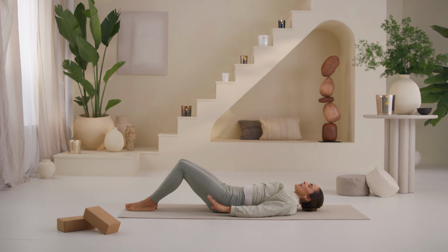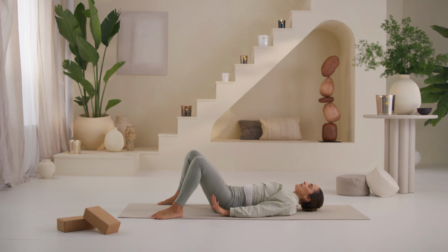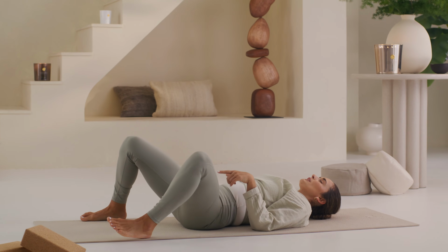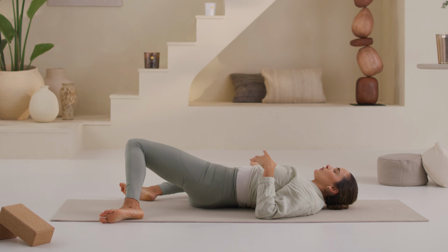Bring your arms by your side. Bring the soles of your feet a little wider, so as wide as your mat. And then start to move your legs from side to side. So just moving your legs like windscreen wipers.